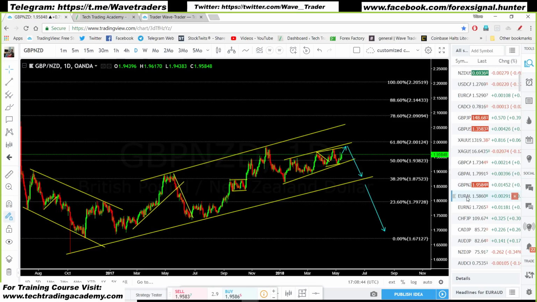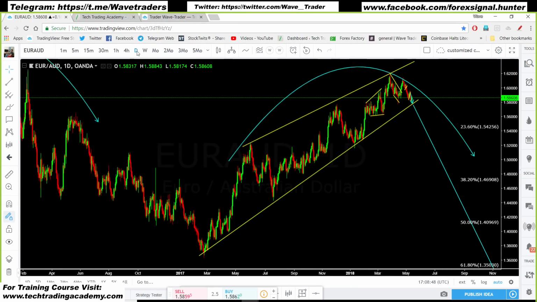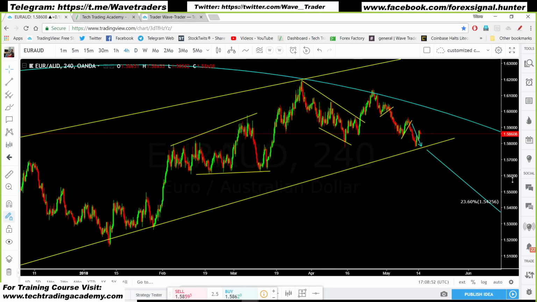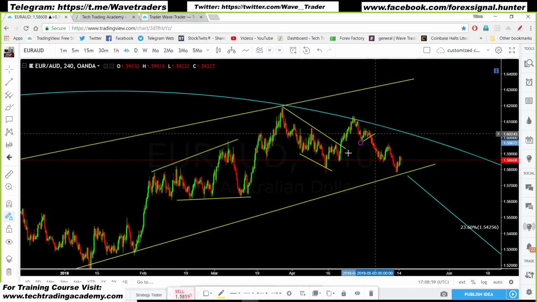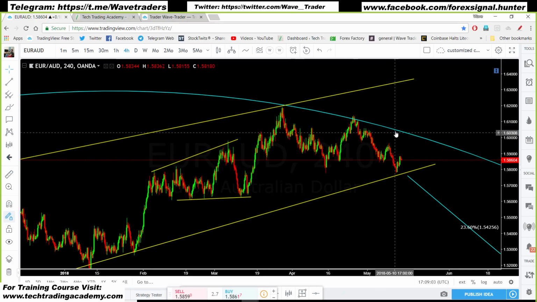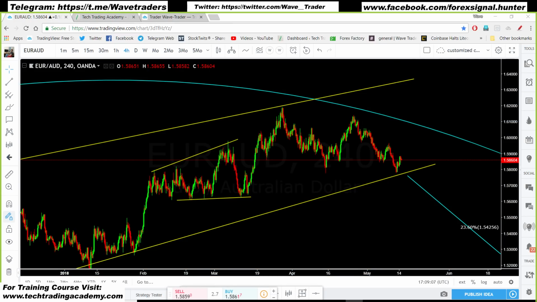All right, so Euro Aussie dollar, short term buy. Short term buy. All right, so the sell has just completed. If you have taken that sell, good, take off your profit. Now simply look for a short term buy back to that top. And once price completes that short term buy, start to look for a sell.